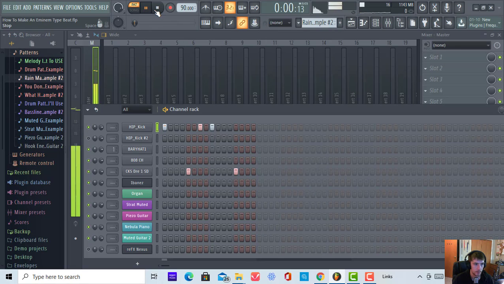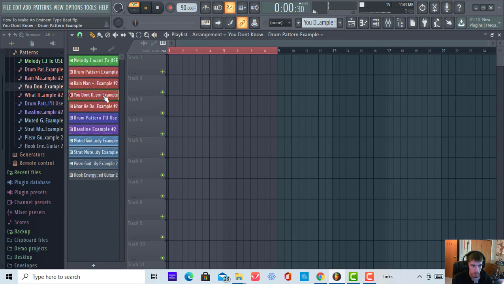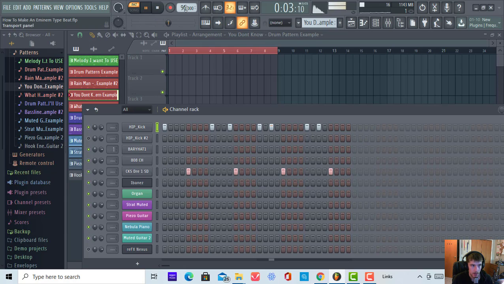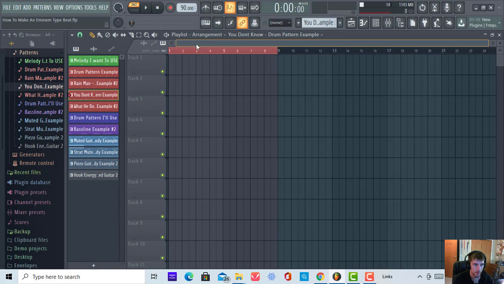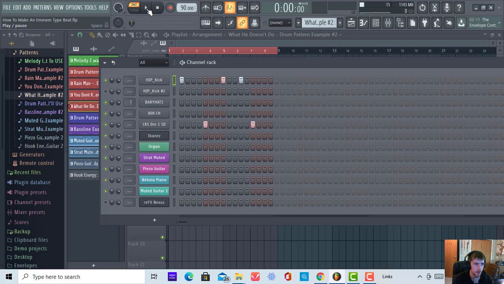Very simple. Or this one he used in the song You Don't Know. So he usually uses some fairly simple beats like that, beats that you can pretty much bob your head to and it sounds good. Something like that sounds alright, but Eminem doesn't really use anything like that. It's a little too bouncy and dancey for him. He tends not to use beats like that.